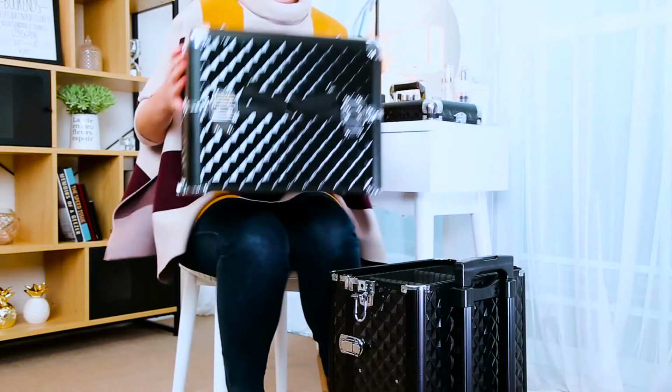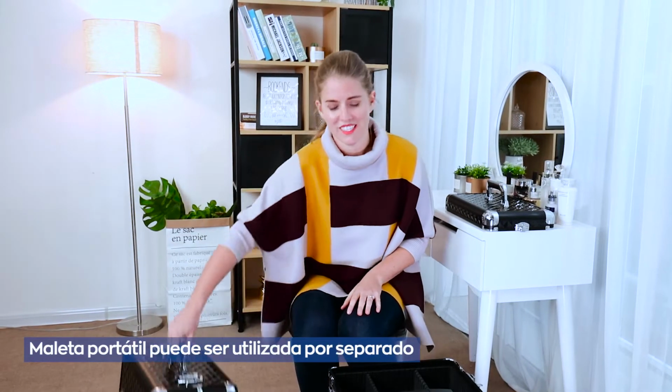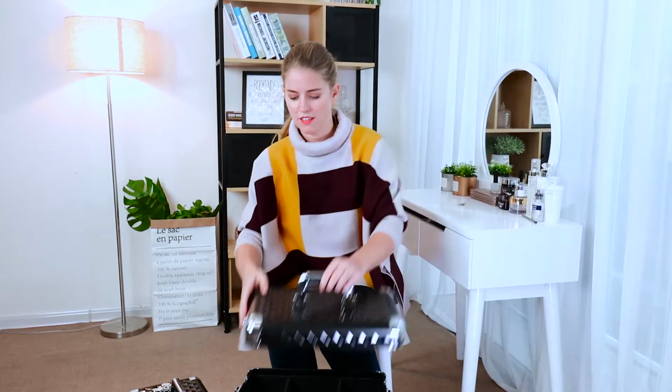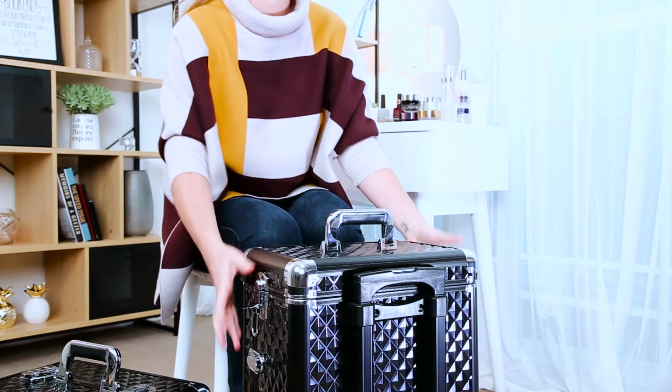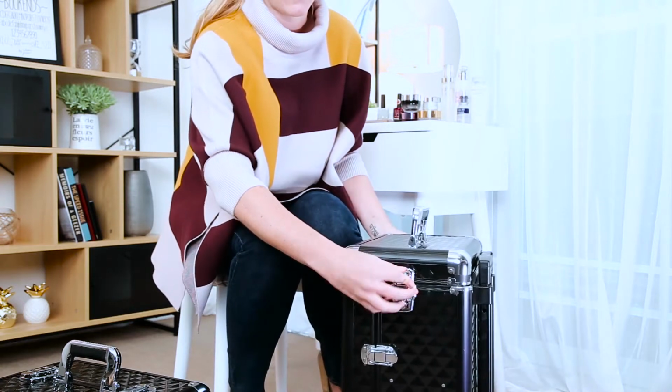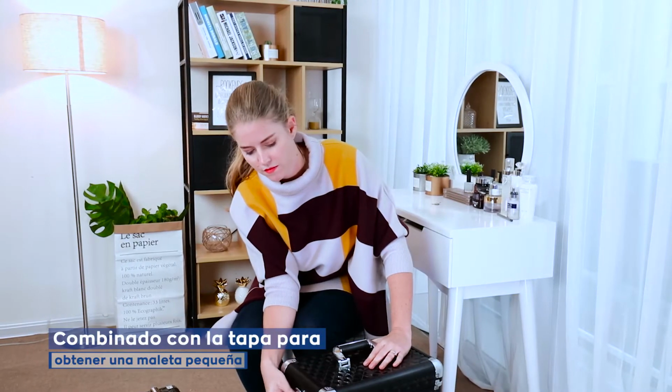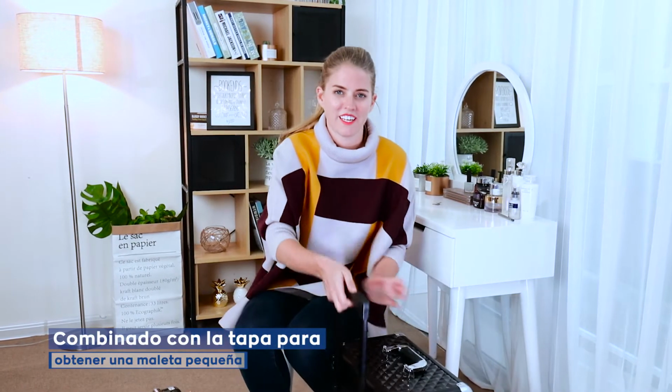So when you have smaller items and you only need the top bin, you can bring this and just carry it. Super easy and convenient. And when you have bigger items and need a little bit more space, all you do is lock the edges and you're ready to go.